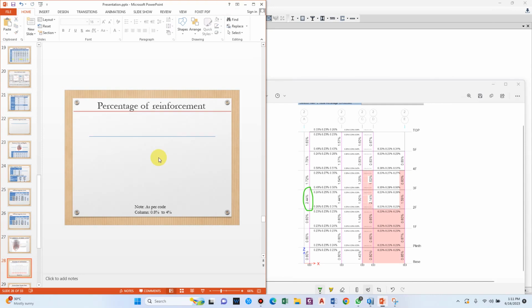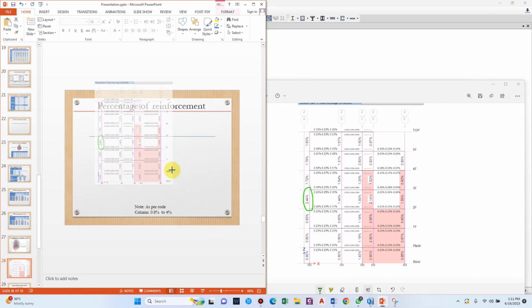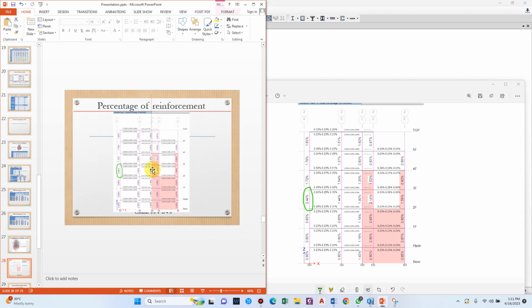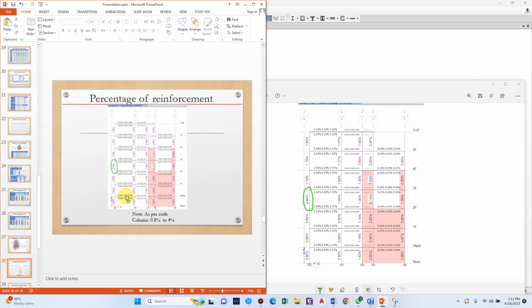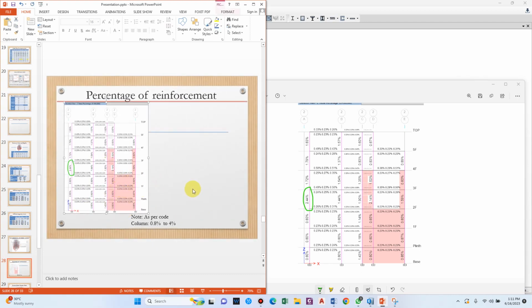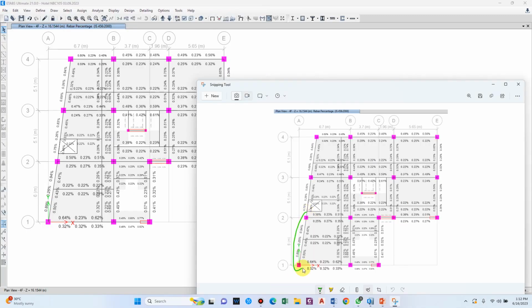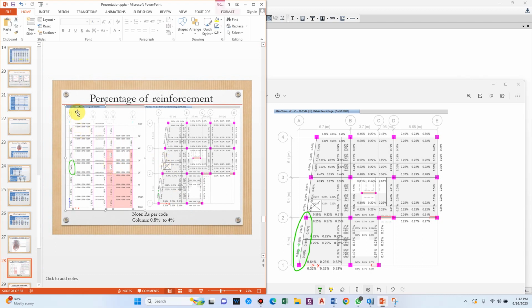And we'll paste it over here. If you want to add another elevation or plan, you can add that. So this is the elevation view and this is the plan view.